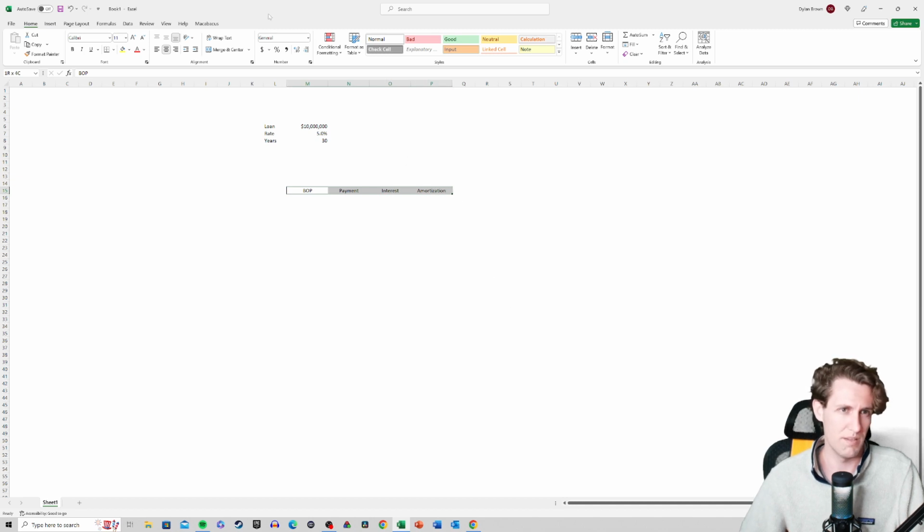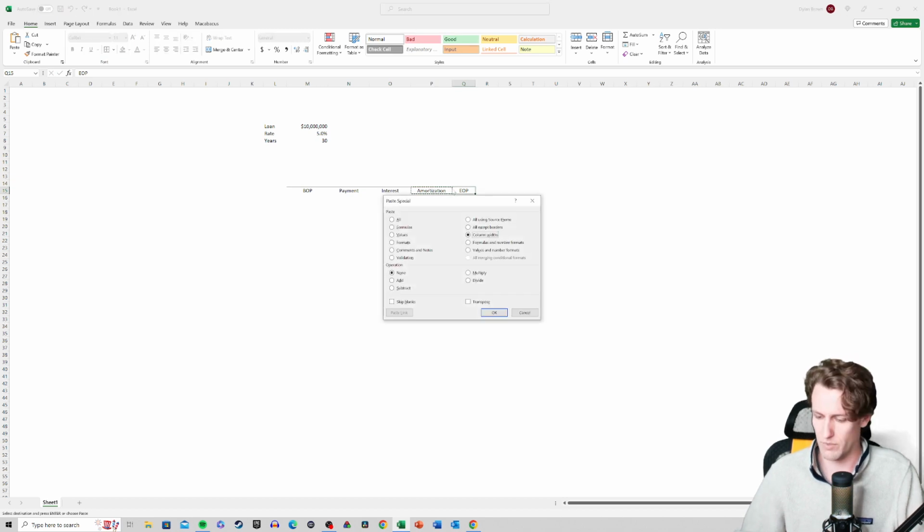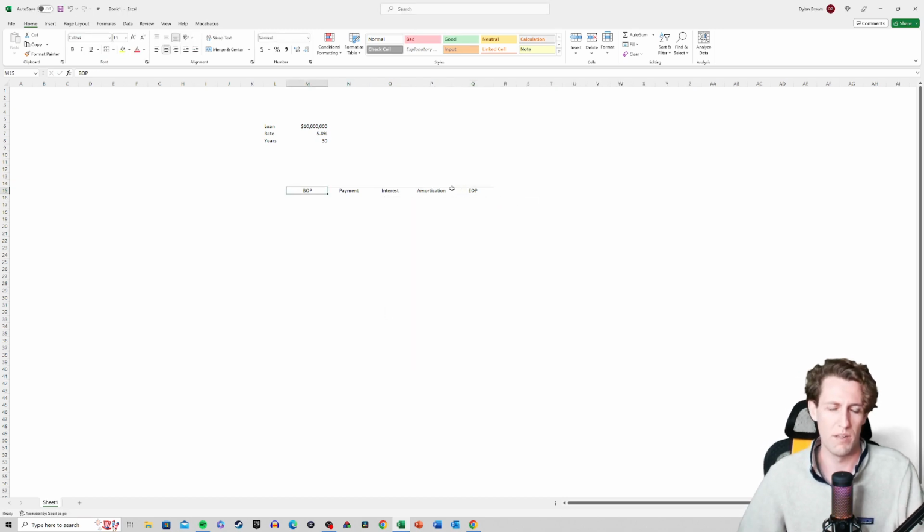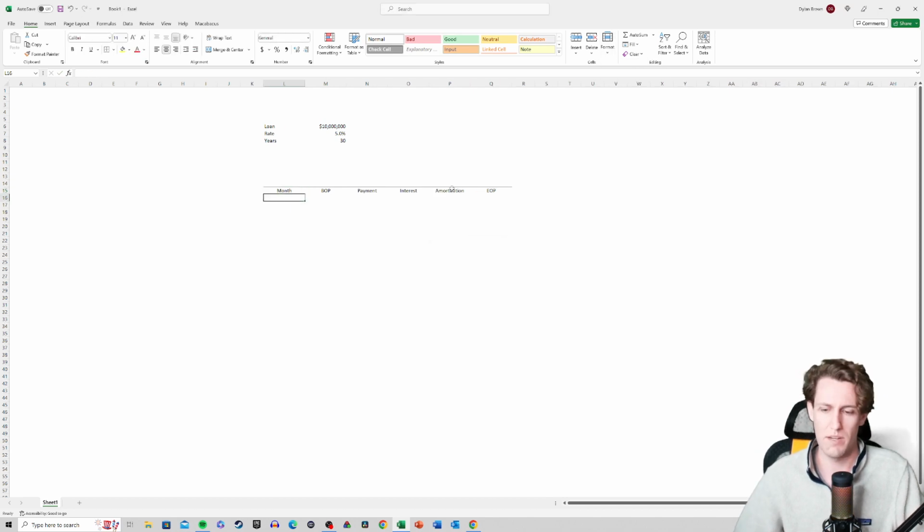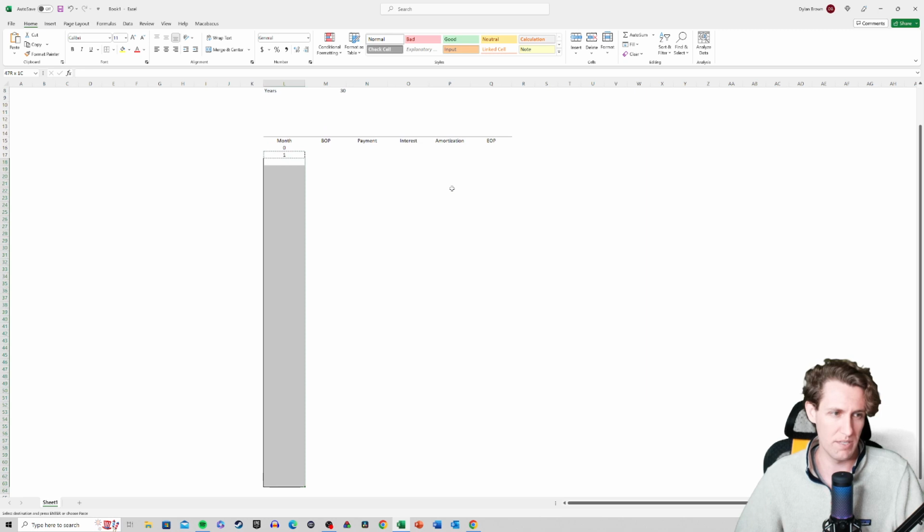I don't have my settings on here, so we're going to use our not-shortcut, and we're going to go there. Then we're going to call this the end of period. I'm going to go Alt-ESW to copy this width over, and then we need the actual tracker, which is the month. I'm going to make this the same width again, and then we're going to say 0, center this, and then equals this plus 1. Then Alt-HAC, and I'm going to carry this down until we get to 360, roughly.